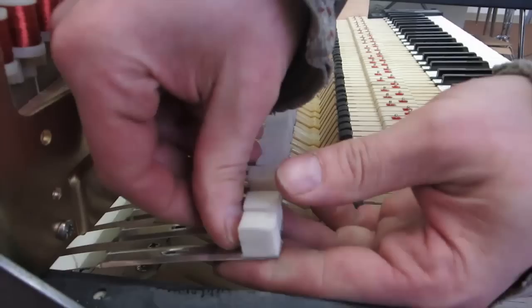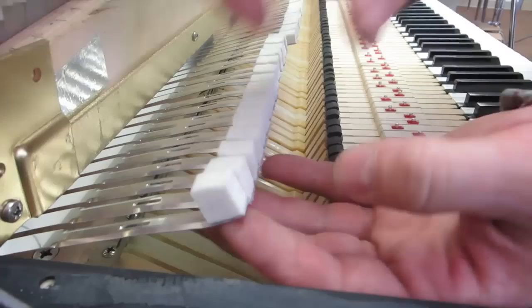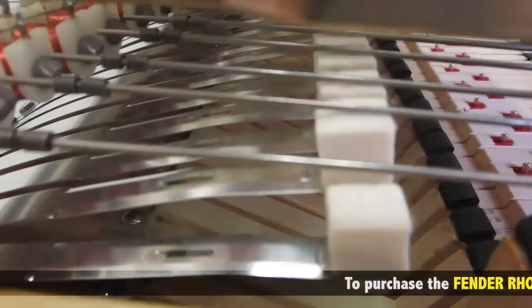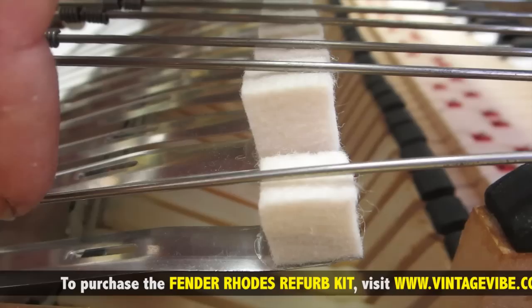Now, a way we can get around that, I usually just take my fingernail in here, grab the damper, and just sort of bend up right in that area. And now we'll bend back down to get to the proper height. Okay. Now upon a heavy blow, it's a little bit more in line with the angle of the tine. So it actually keeps that damper out of the way upon hard blows.